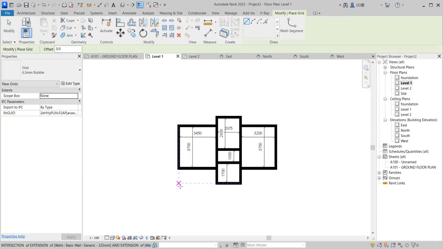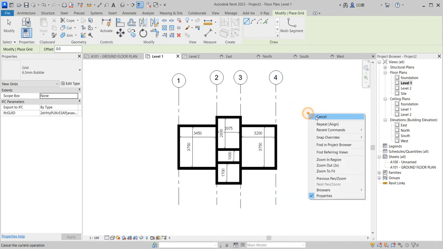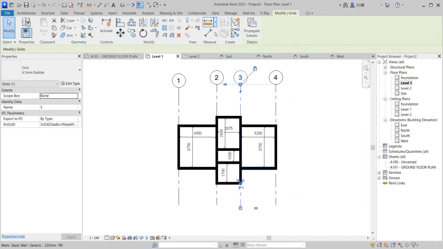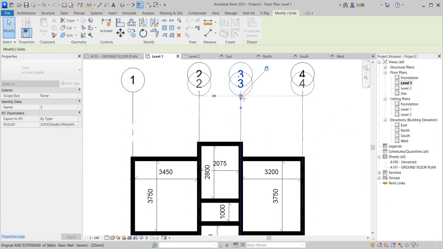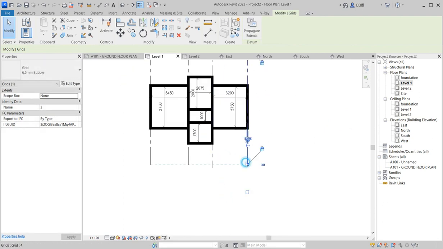So the grid line you are going to do is first you select the vertical grid line, which is number 1. The second one, which is this. The third one, which is this one. Then the fourth one, which is like this, and you have the grid line. So if your grid line misses each other in the range, you can adjust them. They are going to snap, you can see. So it's going to snap like that from there. Just select any one and everything will be in the position that's supposed to be.